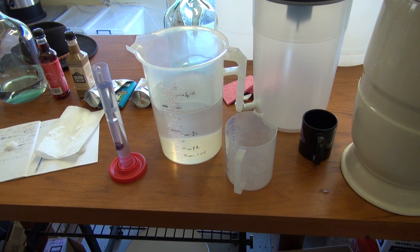So to cap it all, out of 25 litres of wash, we end up getting 3.5 litres. I could have got a bit more if I wanted to, but I didn't really want to push it. And the alcohol content is 93%. And then we divide that, so 3.5 times 93, you divide it by 40 minus 3.5, and that gives you the water content. So we're going to add 4.6 litres of water to that, so that will give us 8.1 litres of 40% or maybe a bit higher than that proof alcohol. That's not too bad at all.